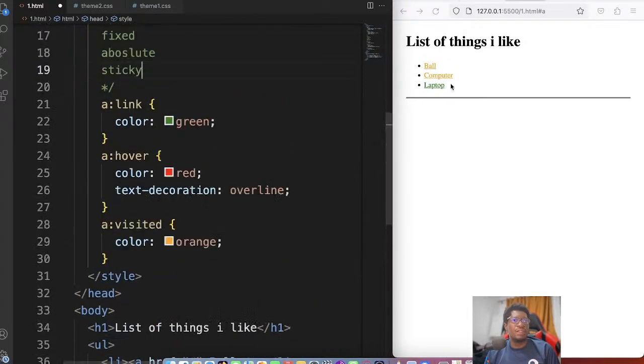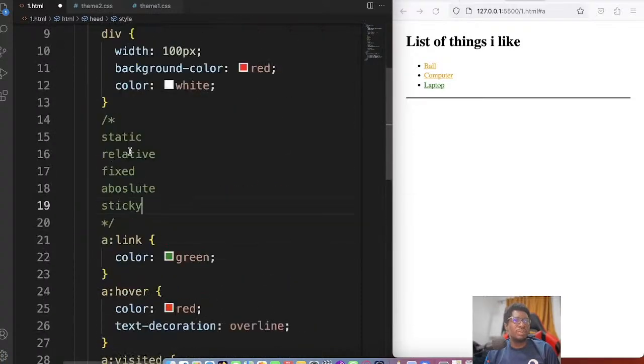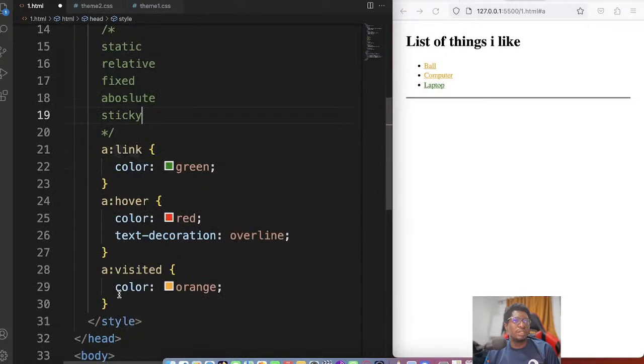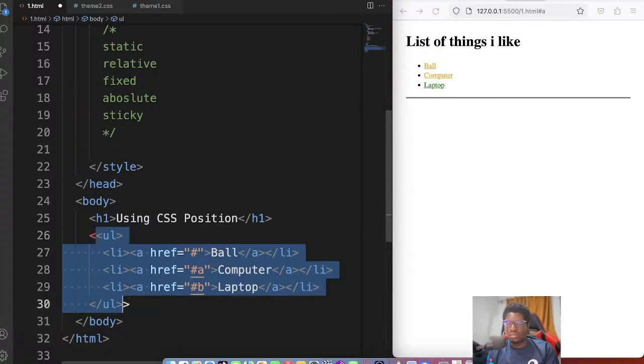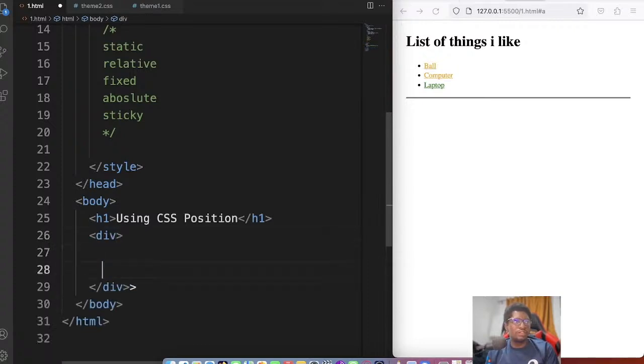But we'll need a very good example so that we can use to demonstrate all these effects that we have. So let's wipe out all this that we have here and prepare our screen. So I'll just do CSS position, then I'll just do a bunch of divs so we can see what's going on here.